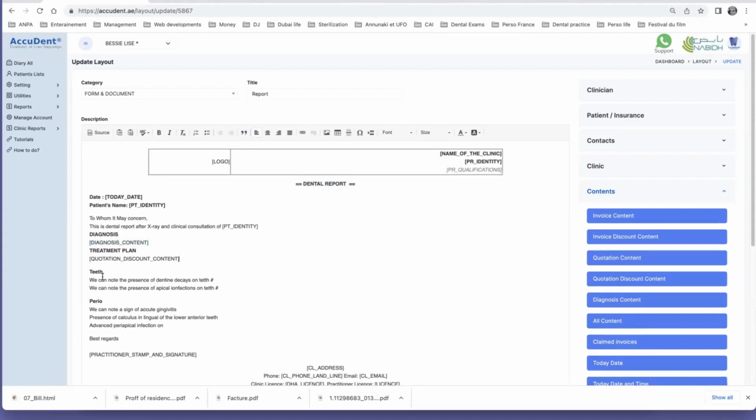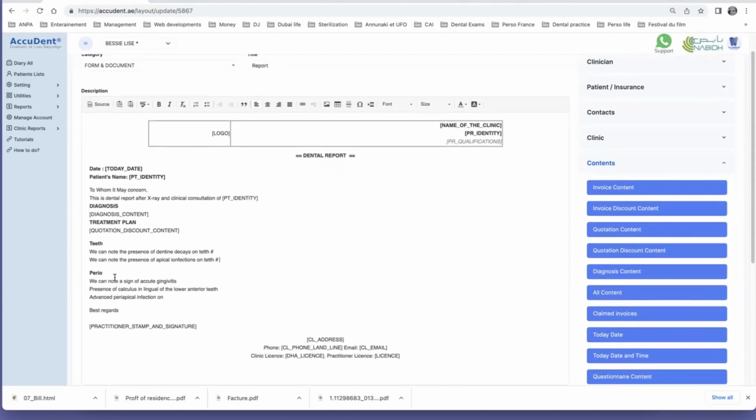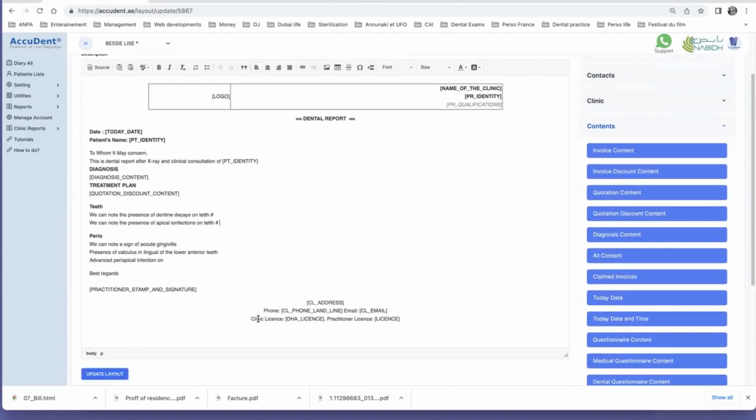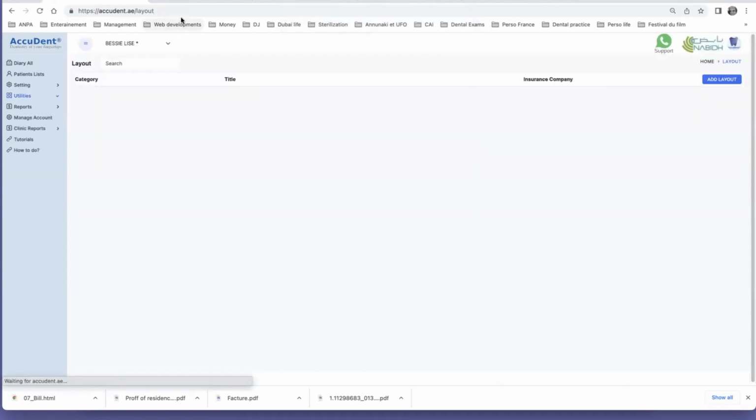The teeth, so you will be able to add a text on special teeth. No need to write everything. You will just add the number of the teeth, add the number of the teeth for root canal issues, or perio issues, or decays, and all that. So this must be prepared for your reports. You can have several kinds of reports if you want. You select what you want, but you need to have a report.